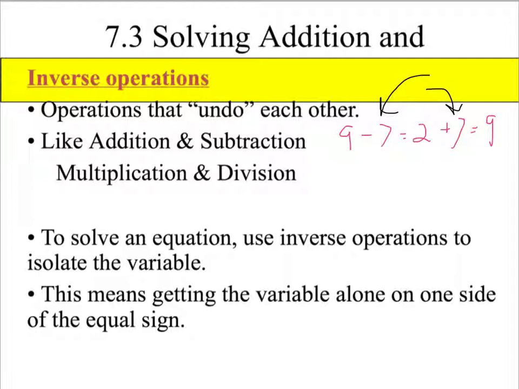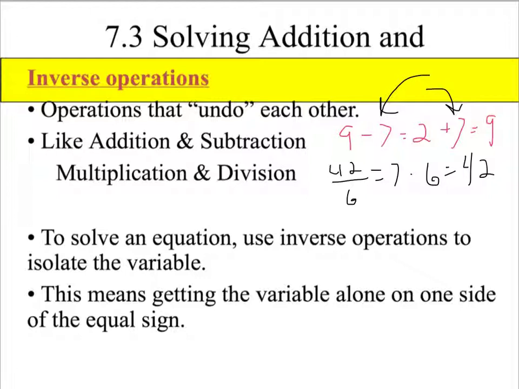Subtracting 7 and then adding 7 right back to that answer, it undoes, or whatever that word is. I'm not an English teacher. Whatever that is, they go back and undo each other. Then you look, the same thing happens with multiplication and division. 42 divided by 6 is equal to 7. If I take that 7 and I multiply by 6 again, I will end with 42. Again, they undo one another.